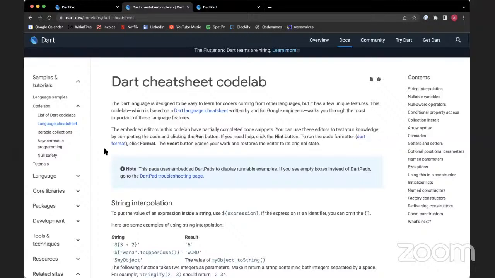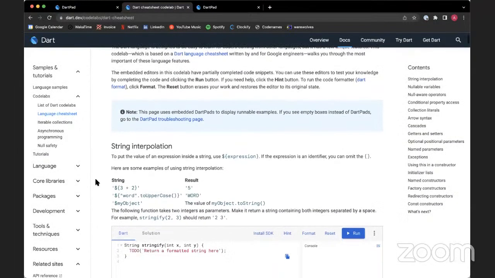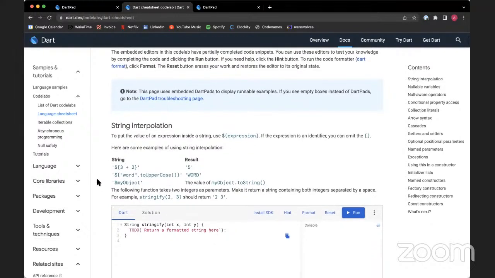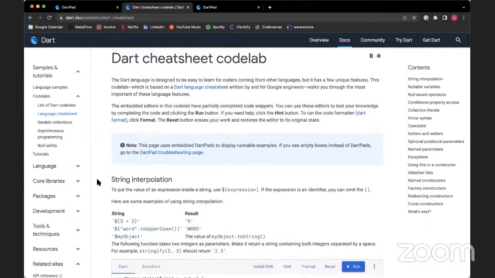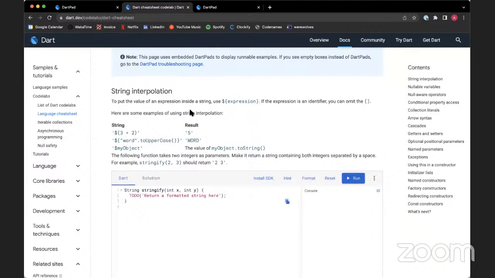I saw someone leave a comment on Slack that said they didn't understand the cheat sheet at all, but well, just patience, right? It pretty much helps to understand some fundamental features of the Dart language. For example, we have here string interpolation.